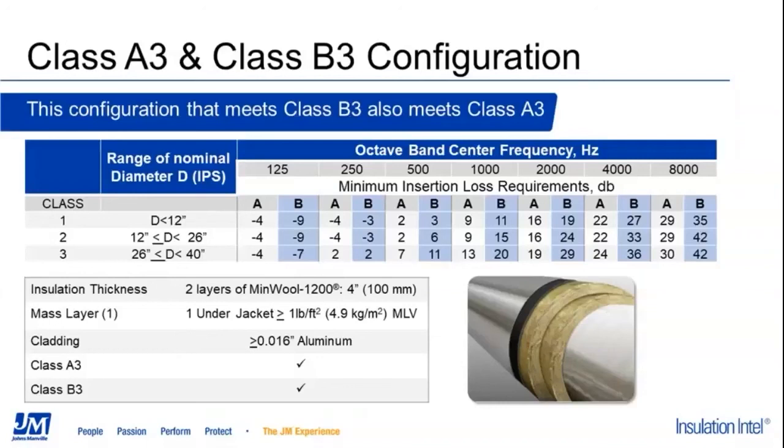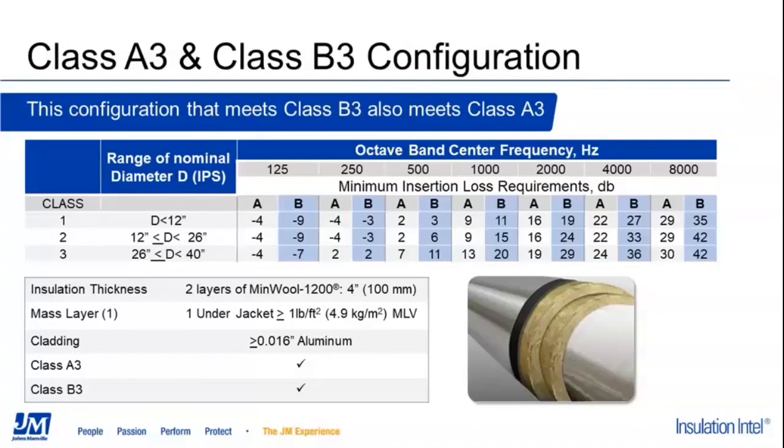We'll start off with the easier classifications to meet, as Jake mentioned, the Class A and B systems. I will note up front that for all of our systems, the Class A, Class B, Class C, and Class D, we tested to the most difficult or most stringent requirement within each class, which would be the pipe size 3 requirement. So you'll see as we talk about each of our systems how they are certified to meet the requirements of A3, B3, C3, or D3, because that is the pipe size configuration we tested for trying to meet the most difficult requirement.